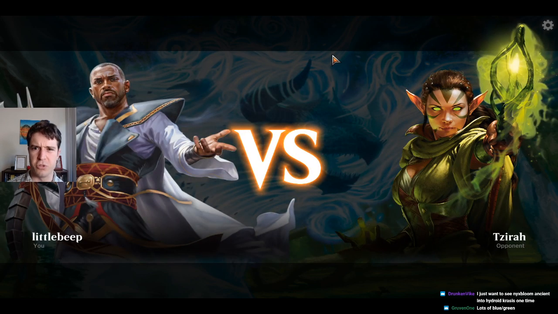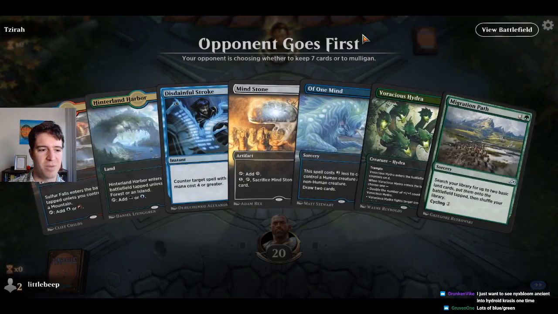I'll be interested to see how Wayward Swordtooth performs. Might be good, might be awful. Might end up just putting in Lovestruck Beast instead, because Lovestruck Beast can actually block.